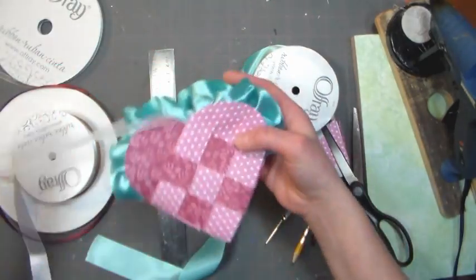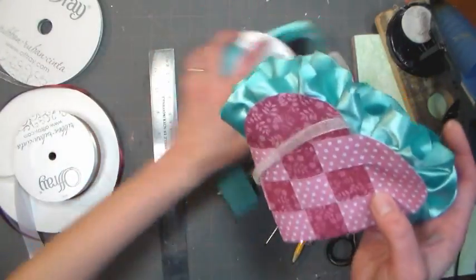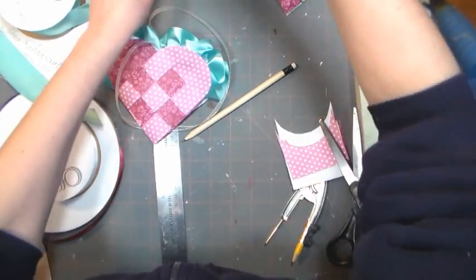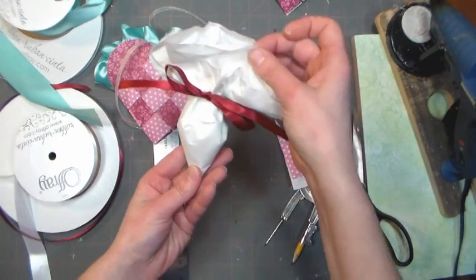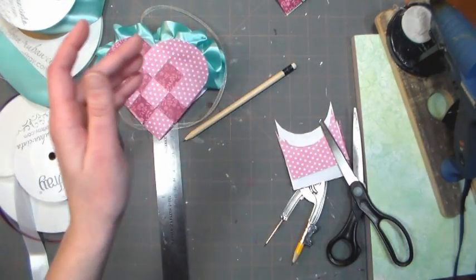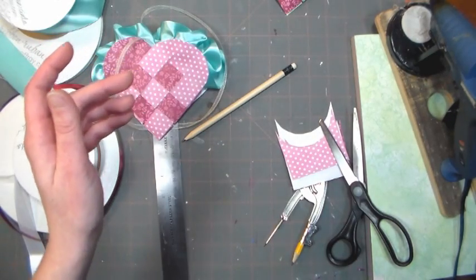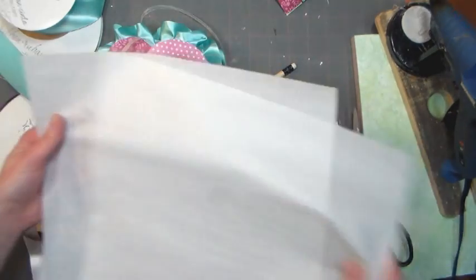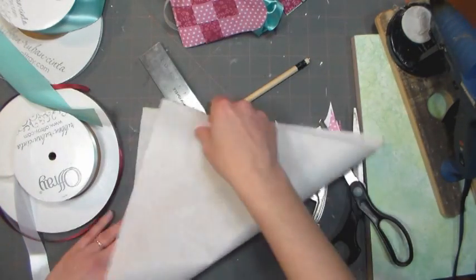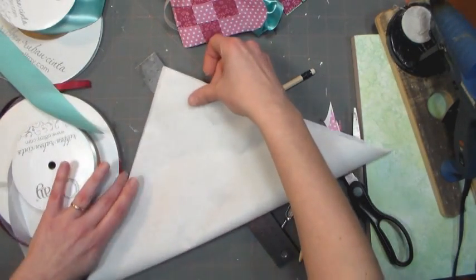Now to make the part that holds the candy, it's very simple, but you want to make a cone to hold your candy. That way it'll sit down in the bottom of the ribbon pocket really well. So you want a square of deli paper or tissue paper. I've got some deli paper here already cut into a square, and then I like to fold it in half, corner to corner like that.